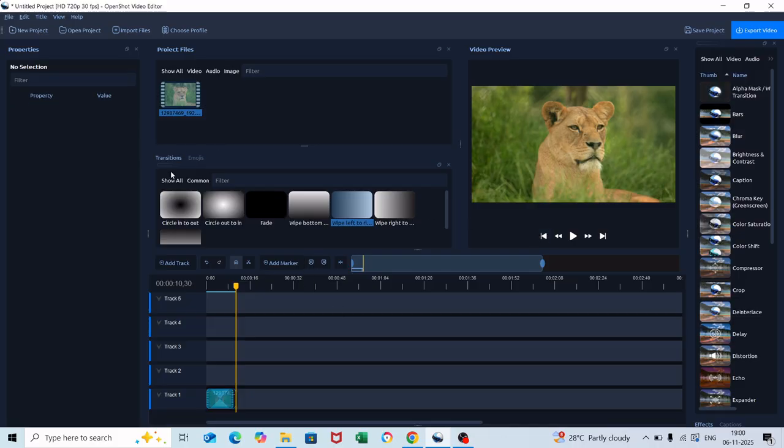There are some other transitions available, so we can check that also.